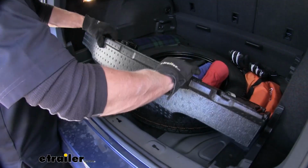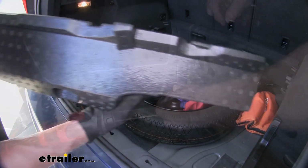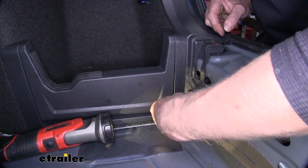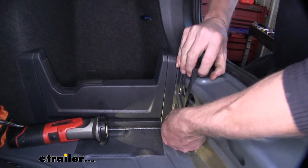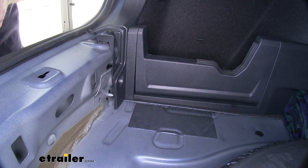This foam tray here needs to be moved up and out of the way. Okay, to remove this fastener inside here, you need a 3mm hex key or a bit. Then the whole assembly comes out and this frees up the panel right here. That was our passenger side. One more time over on the driver's side.